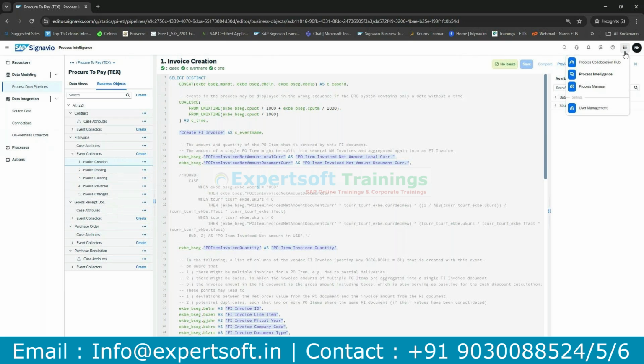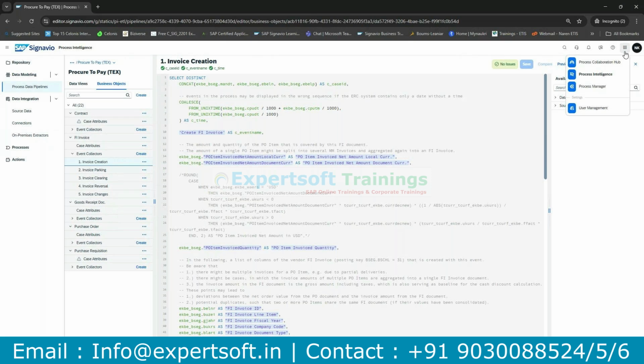You can view the dashboards, but the already existing data flows I can't see. The implementation team created some process intelligence and reports, and I can't see them either. That is also an access issue. They need to provide the access to you, and then only you'll be able to see that. So I need to get the process manager access, then I will get all these.